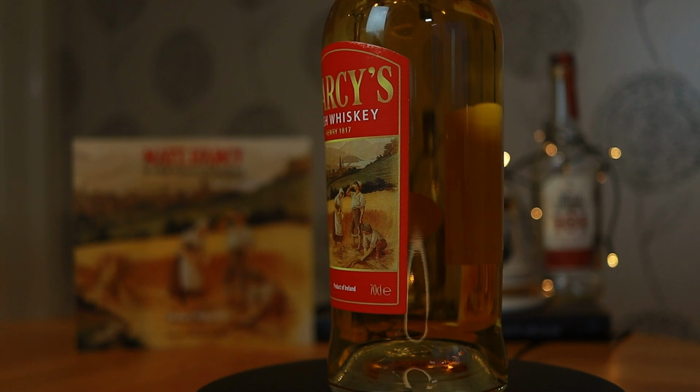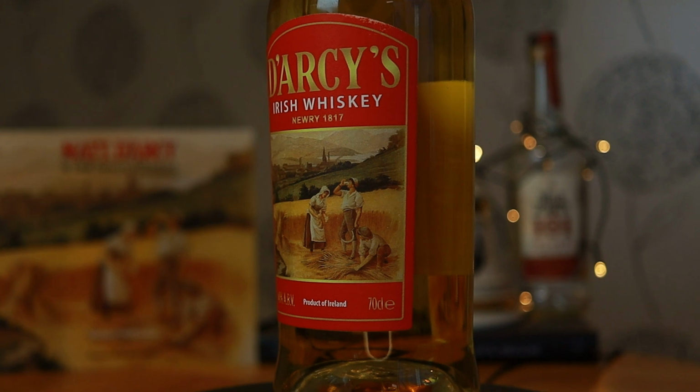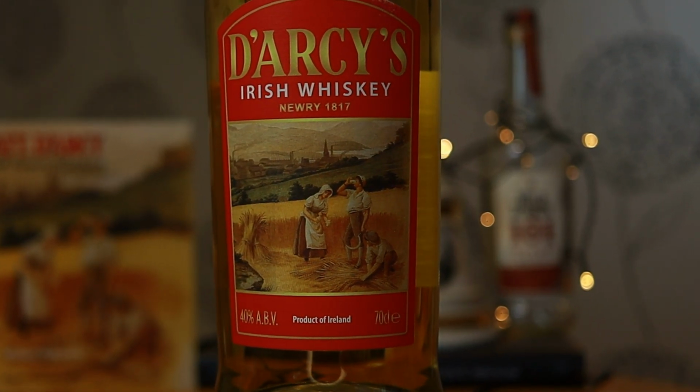Cheers. There's a bit of an initial bite, and I think that comes from the grain, but it's creamy, malty vanilla, a slight hint of orange zest in there as well, and then there's a bit of honey coming into play again, some toffee, again that toffee's light, and then as it transitions across the palate, here comes a touch of light heather as well. In fact, even in this initial sip, you really can definitely get elements of both the malt and the grain coming into play. So let's go again.